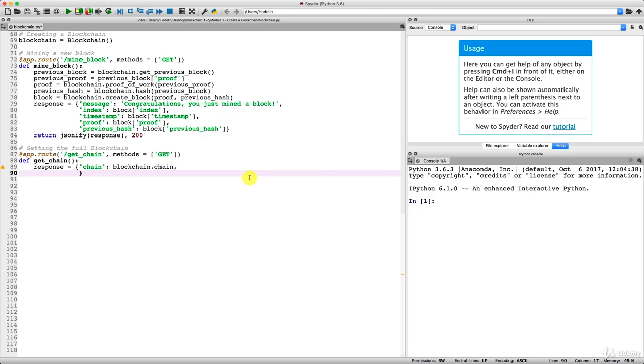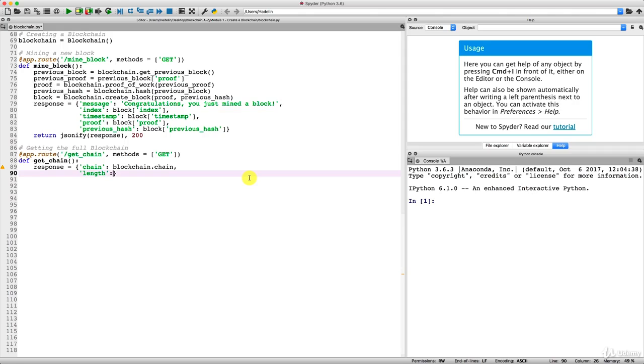And now we're just going to add something else, which will be quite practical when our chain is getting long, very long. It's the length of the chain. You know, we don't want to count the blocks in the whole chain when it's getting huge. It would be quite practical to have the length of this chain displayed at the end of the response. And therefore, I'm going to introduce here a new key, which will be, in quotes, length.